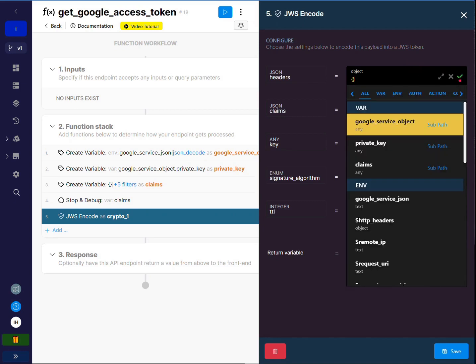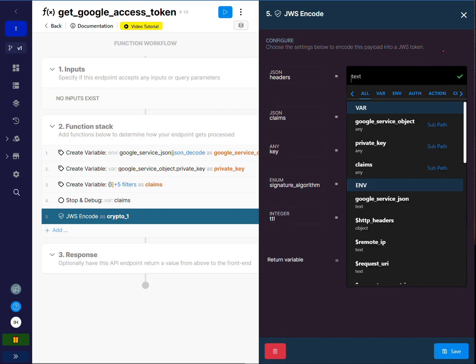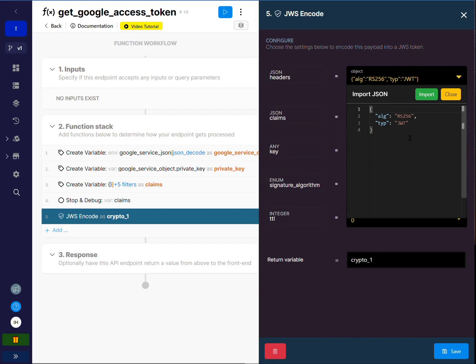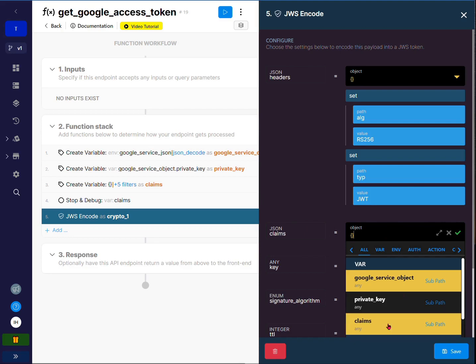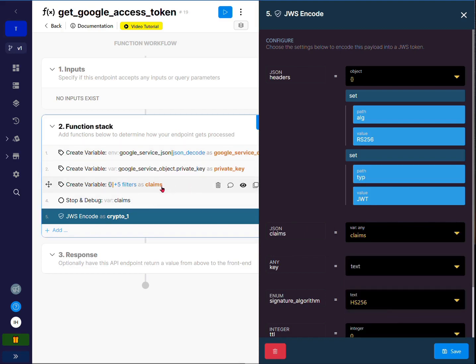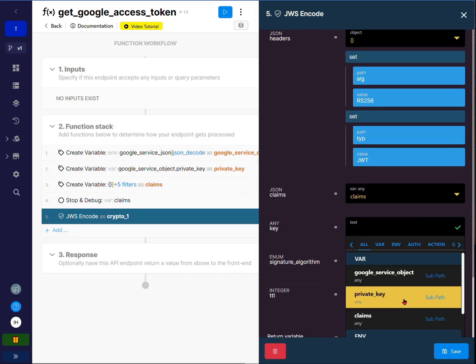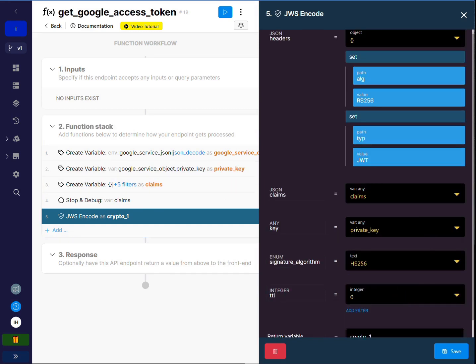It's crazy, okay? In the headers, I click X, and I'm going to copy what I pasted, and it imports it. Import, and boom, it does the hard work for you. Okay, that's good. Now the claims is the claims that we made here that you saw. The key is going to be the private key.